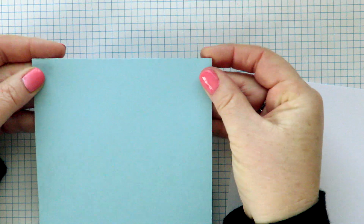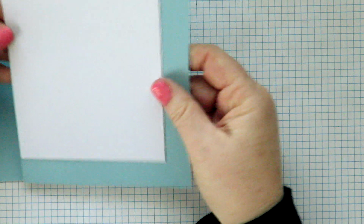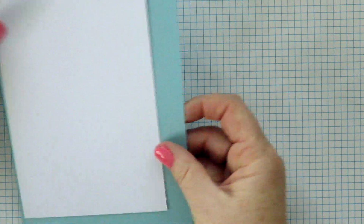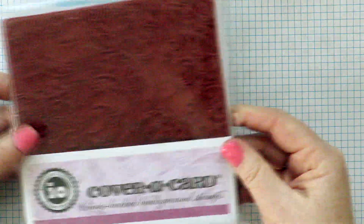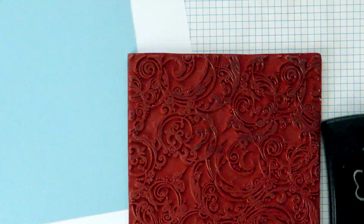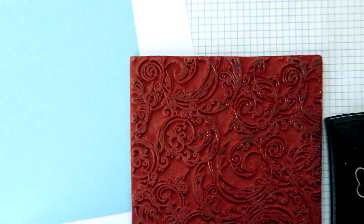Now for the card I'm wanting a top fold card, so because I make 5x7 inch cards, I can't get a top fold out of one sheet of card if I just fold it, so I've cut two pieces of 5x7 blue card, and I've left a flap on one of them which I'm folding over and sticking on the inside of the card, so that makes my top fold card. And I've got a panel that's 4 1/4 by 6 1/4, which is going to be my top panel.